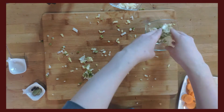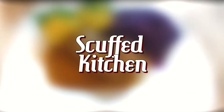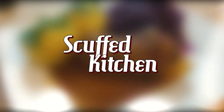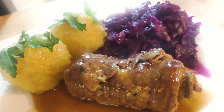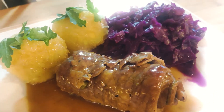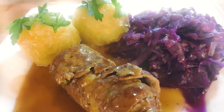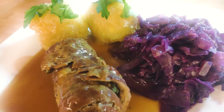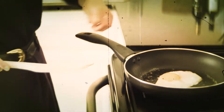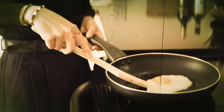It wouldn't be a scuffed kitchen video without cleaning up some kind of mess, so here we go. Hello everyone and welcome to the Scuffed Kitchen. Today we are making German beef roulades with two side dishes: potato dumplings and braised red cabbage. This is considered a traditional Sunday feast around here and it is quite indulgent, but oh so delicious. This recipe has been taught to me by my mom and it was always a highlight of my childhood.